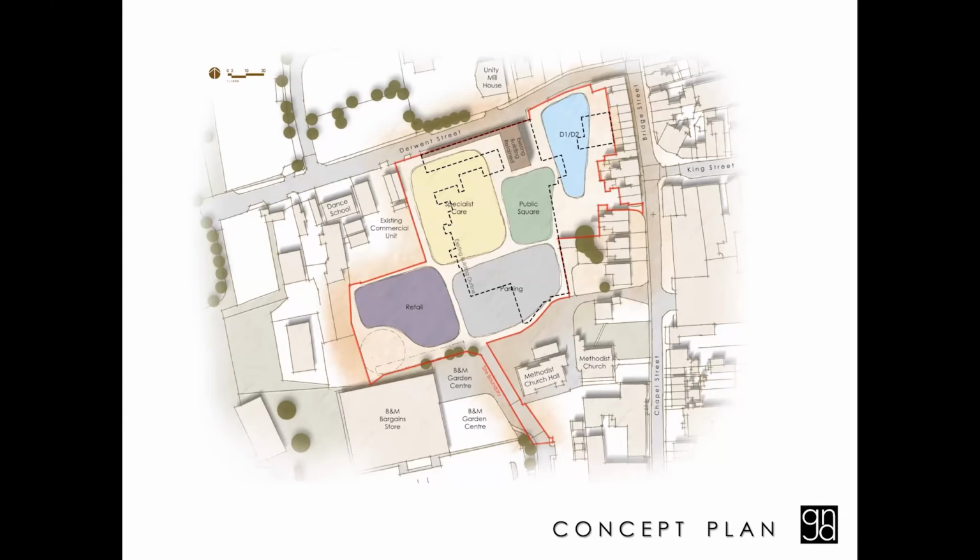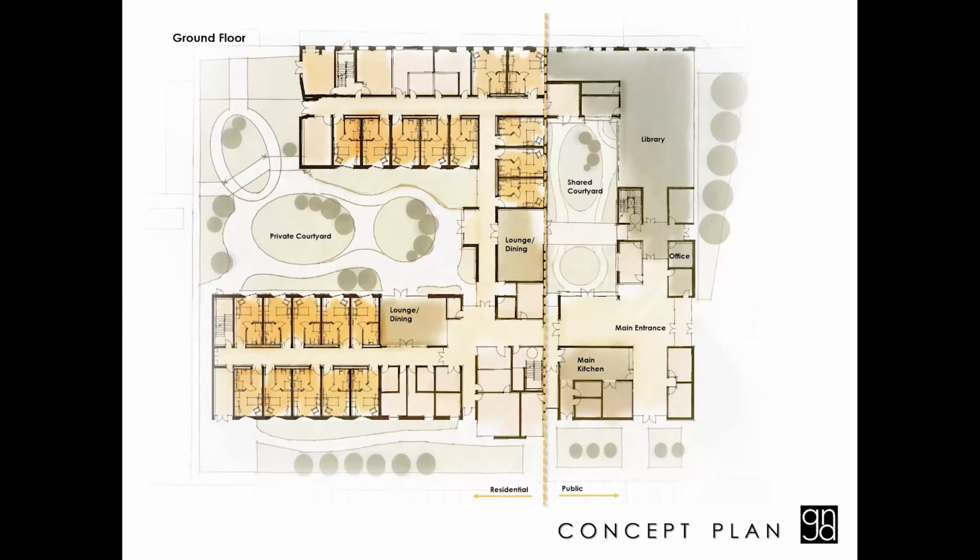And also, obviously, we wanted to try and retain the existing building in whatever capacity we could at that stage. So everything fed off that main node of that public square. So our approach to how we looked at the plan of how we wanted to lay things out, where we were going to locate different parts of the project, was we looked at the existing building housing Belper Library.